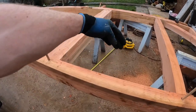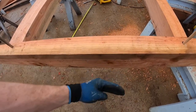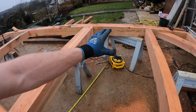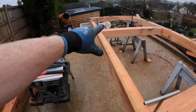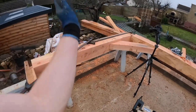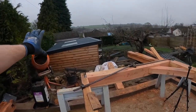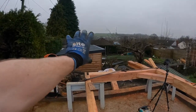It's not a massive amount shorter than a regular door, especially once you account for this coming out and the block work. So it's still kind of 6'5" or something, whatever that is. But either way, that's something to be decided. Everything else is fine. So tomorrow I'm going to make a start on the north side. The north side will consist of this post here, but on its other side, the one that was here. And then we're going to be making a window, like a long letterbox window, that's going to sit just above worktop height between the beam and the worktop with that outlook.